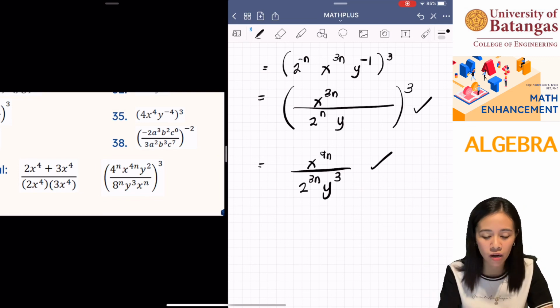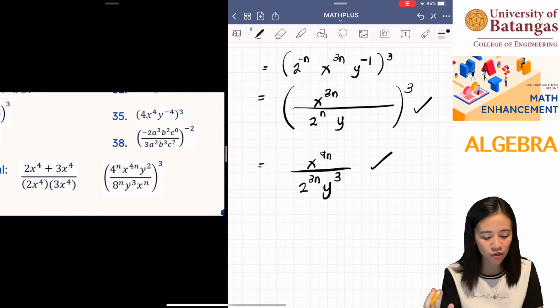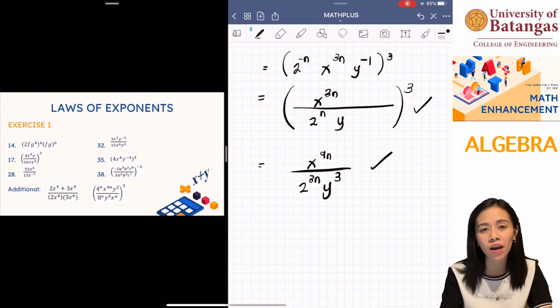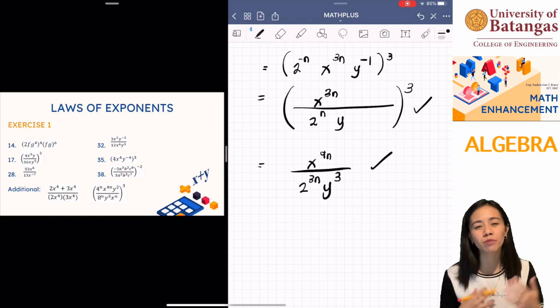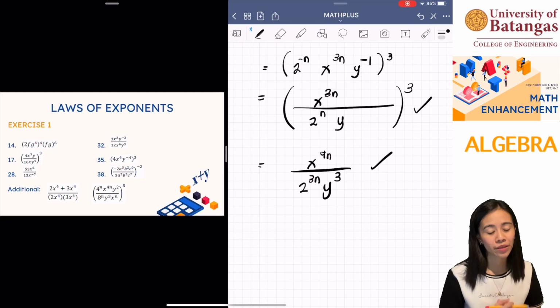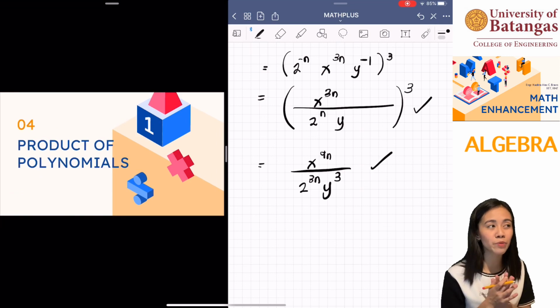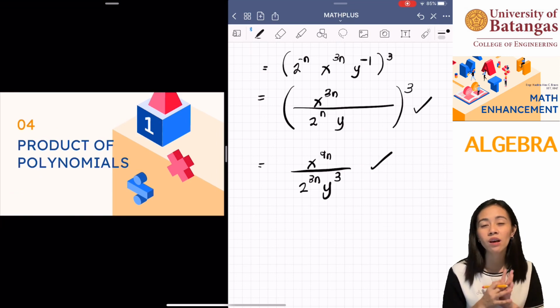Naka-factor yung similar exponent. Okay, so I hope you learned laws on exponents. You just have to practice. Math just takes lots of practice, kumbaga, walang palya. Okay? Ayun. You just have to be very careful when you are solving. Minor errors like the sign, kapag nagmumultiply, na-add, or nag-add tayo, namumultiply nyo. So, you just have to be very well versed with basic principles. Understanding the laws of exponents is very important to us, especially if we will be solving products of polynomials or quotients or divisions of polynomials.